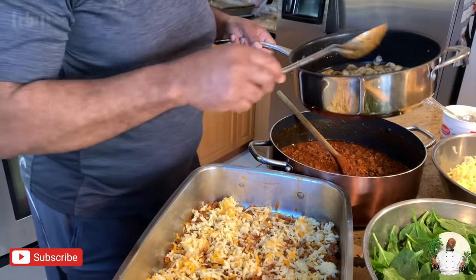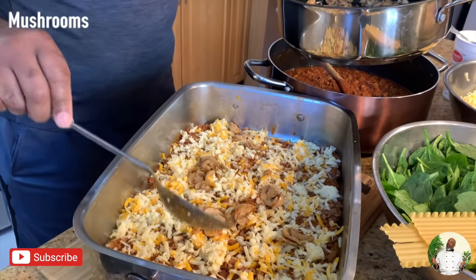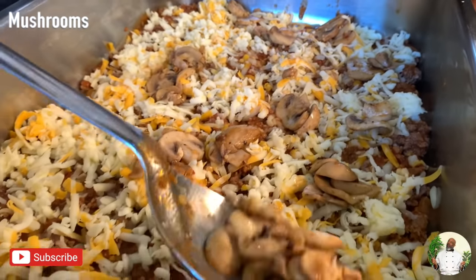Now I'm gonna put some mushroom. Not too much. I don't have a lot, so I just spread them out. Sprinkle them on there. The lasagna, you have to get some.